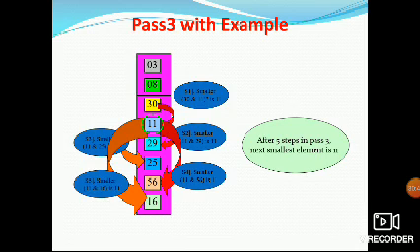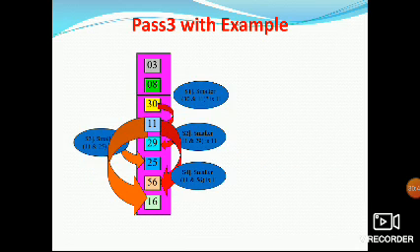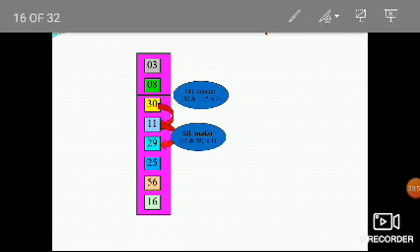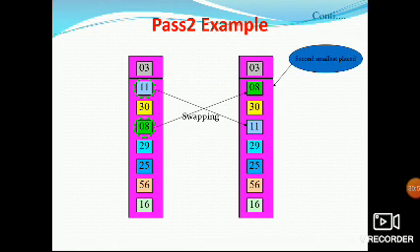And in the second pass, the second smallest element you have to find by comparing, and replace it with the second element in the given list. So like that we have to pass. If there are n elements in the selection sort, it requires n minus 1 passes.